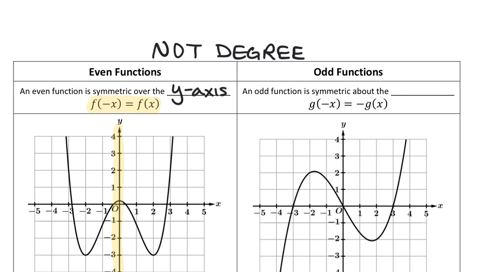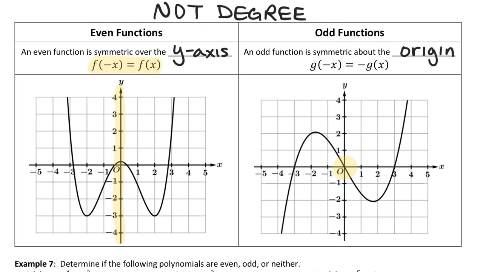A function is odd, hold on with me, I got you. A function is odd if it is symmetric about the origin, which is nice because odd and origin start with the same letter. So we're going to put a pin in the origin, and we're going to visualize spinning this graph around. It's hard to do because I can't actually spin my iPad. But if we were to stick a pin right here and spin it, wouldn't this side land right on top of this side? That's an odd function. It's symmetric about the origin. Okay?